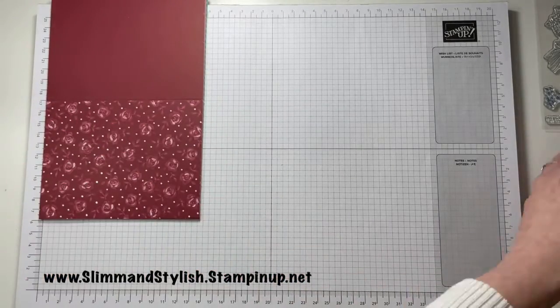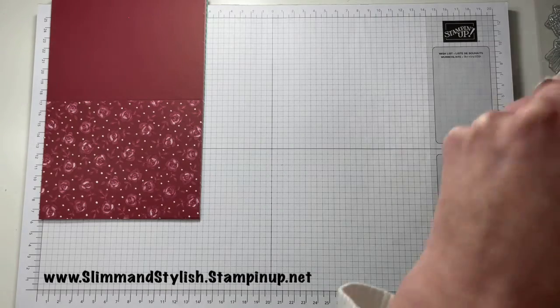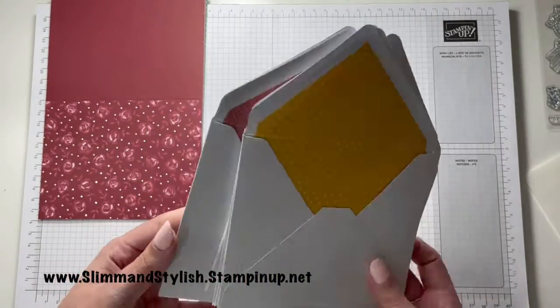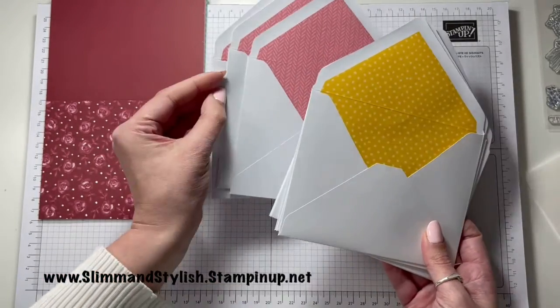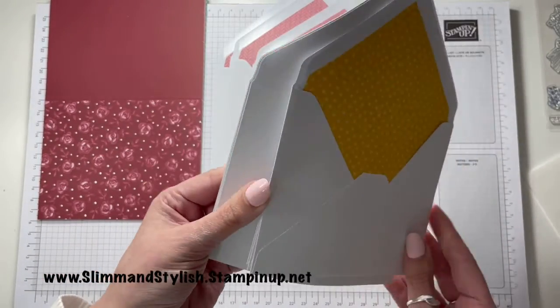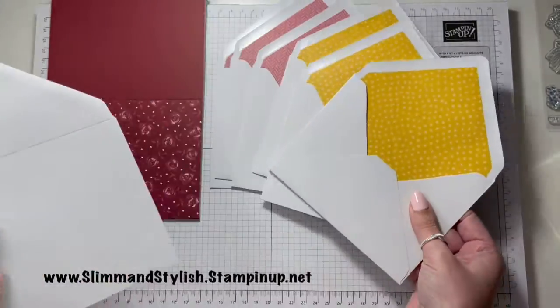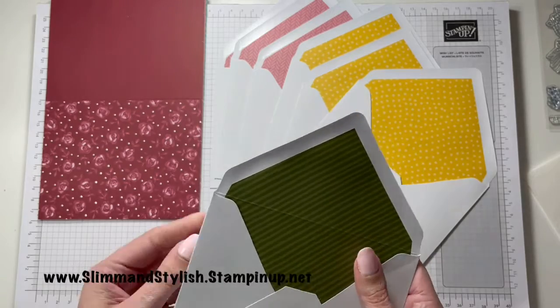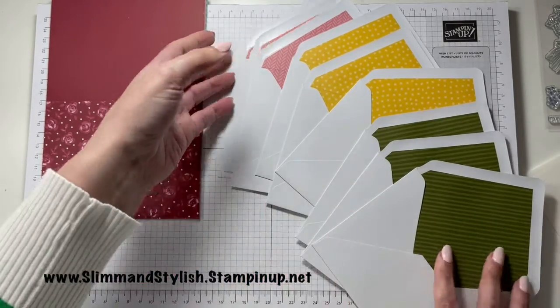Printed envelopes. Oh, very exciting. Oh, I love it when they do this. They've put, yes, look what they've done. So you've got 3 like that. Oh, they've hidden those ones in the middle so we can't see. 3 like that. Ooh, and 3 with the green stripes. Like that for our bases.